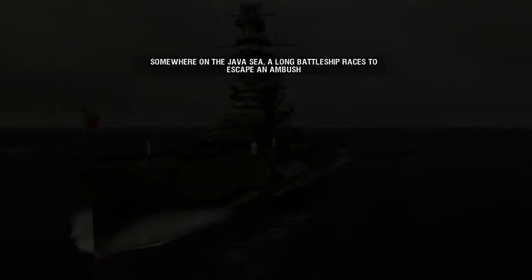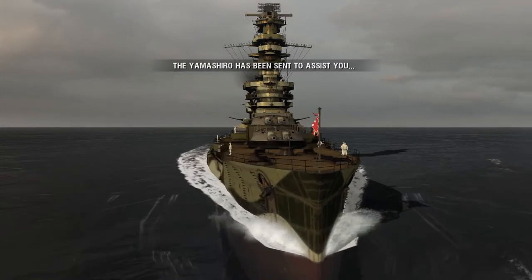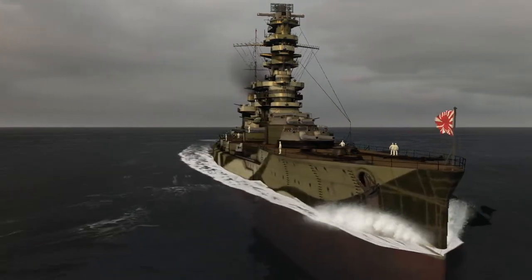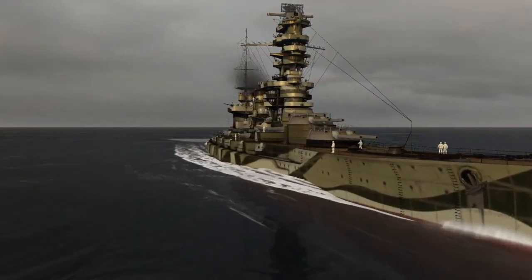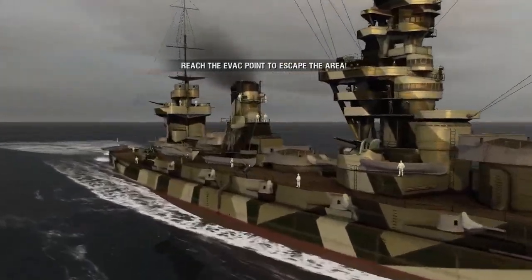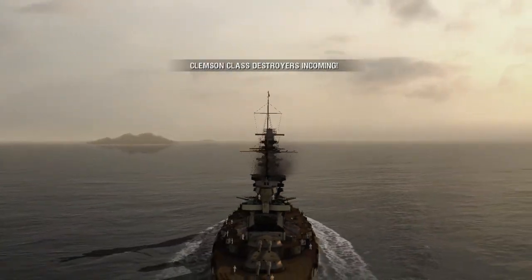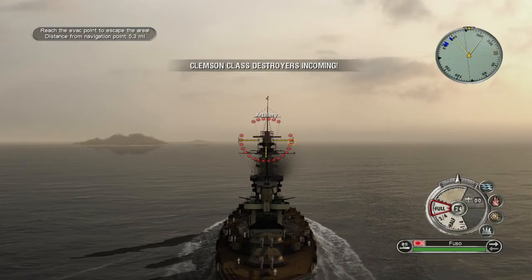Somewhere in the Java Sea, a long battleship. The Yamashiro has been sent to assist you. And that camouflage on the Fuso class. Reach the evac point to escape the area. Climb the class destroyers. Incoming!